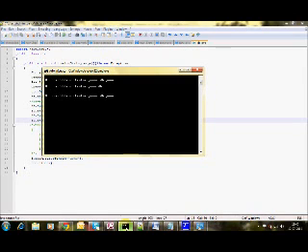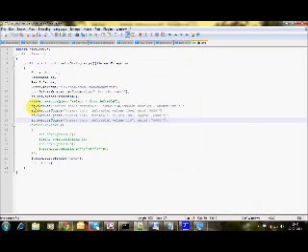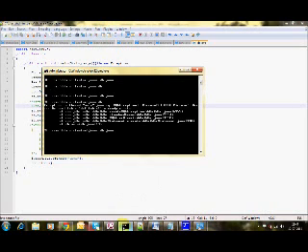Now I give javac db.java to compile and I give java db to interpret. It says there is an SQL exception where defi table already exists. This comes so because when these 4 statements are executed, it means the table is created again, and when the same table exists, there is a conflict. So I comment that line, I save it, and now let us try to compile and interpret.